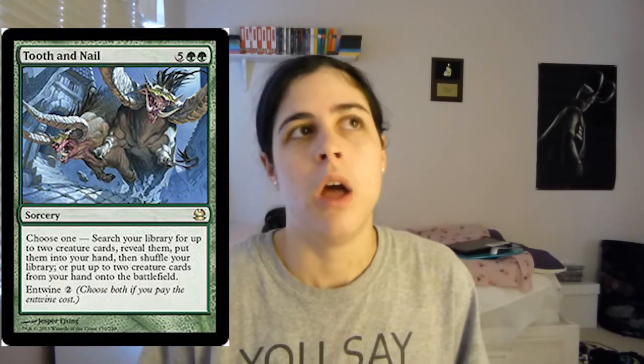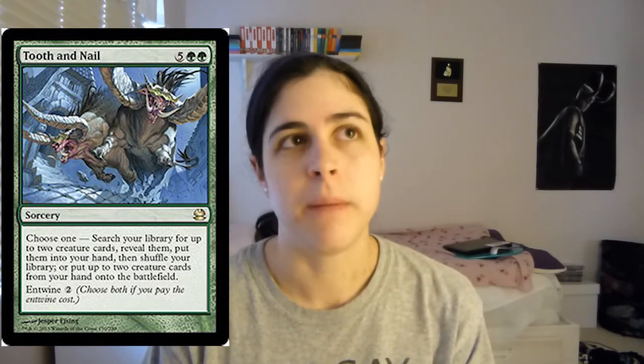Since I'm not doing Hive Mind, I kind of need a big bomb in the deck, something to do with a lot of mana when I generate it, and I needed to fill that void. So my win con, even if it's not a win con, it just is really, really threatening, is Tooth and Nail. This card is really amazing in this deck, and if there's any deck in Modern that can run Tooth and Nail, it's this deck. Because you generate a lot of mana, what do you do with it when you get there? I run 2 in the deck, which is fine, and if I cast this successfully, there's a very good chance that they're dead, because Tooth and Nail is very strong.